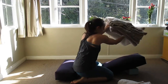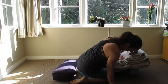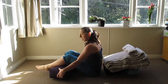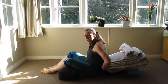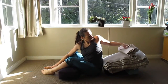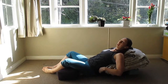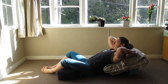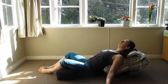Put the blanket and towel back on. Come down to sitting in front of the bolster and take the other one underneath your knees. Bring the insides of your feet to touch and tug the bolster into the spot that's comfortable for you. Lean back, sliding your hips forward for a more comfortable position for your back, supporting your head, and deciding whether hands on your belly or hands at your sides feels better.